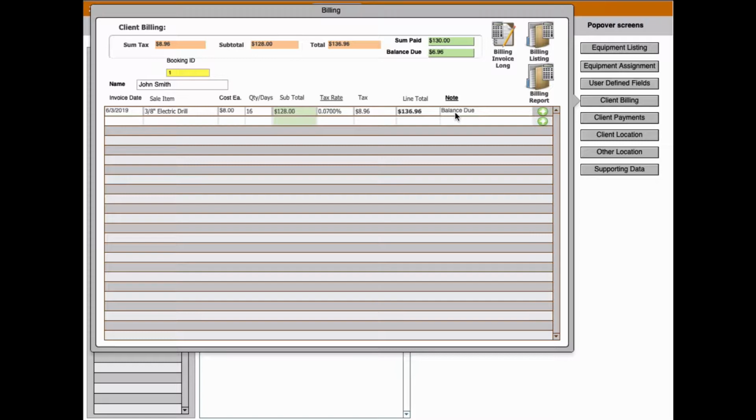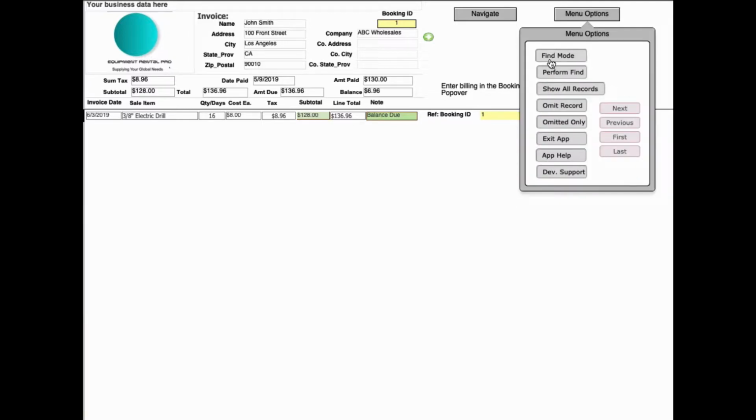Balance is due. Now as the client is paying his bills, you can go to, for example, the long invoice, and you can see all the items in the long invoice that are related to this particular client. And you can see he's got the ID number 1. Now if you open up this screen and you're not looking at the client that you want, you would go over, start the find, and search. The way the invoice is set up, you can search any of these rows, because this is not what we would normally call a multi-line individual line invoice. This is specifically a report that I've modified so that it acts like a multi-line list, but it's actually a report.